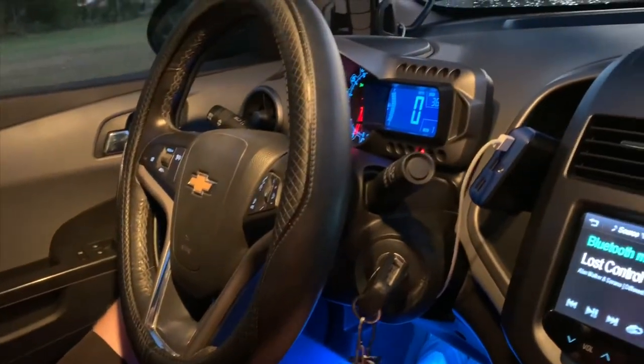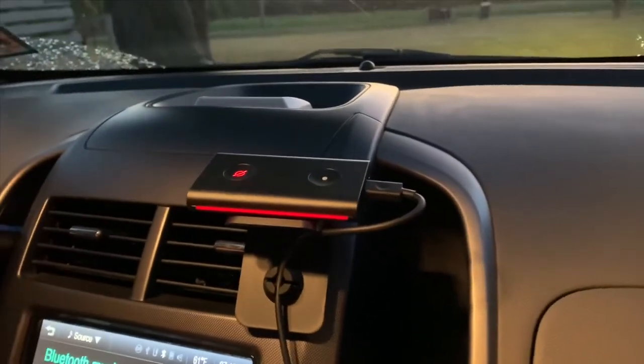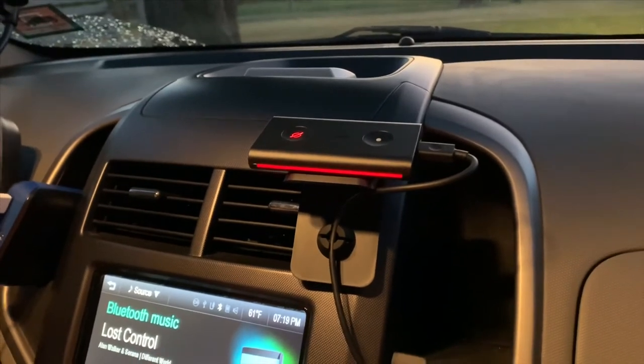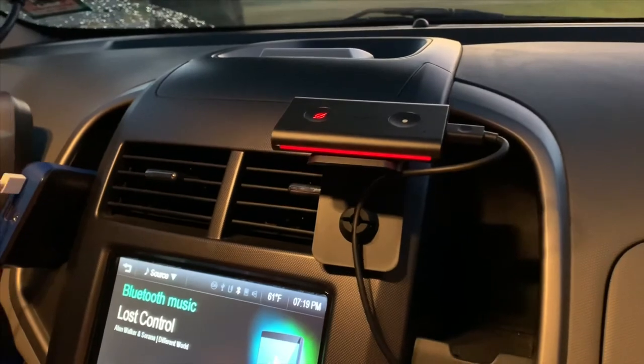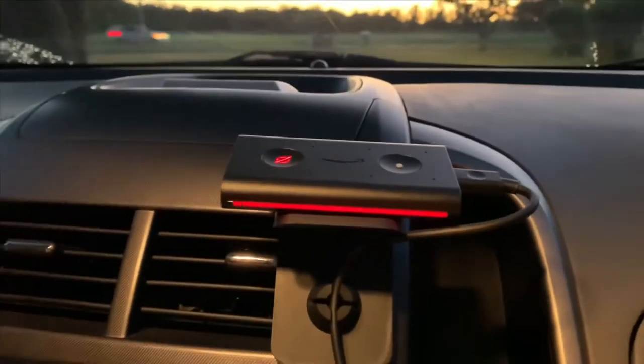And the other great thing about this is it's hands-free, so you can still have two hands on the wheel. My dude over here has a manual shift car, so he doesn't have time to whip the phone out and shop while he drives — which you shouldn't be doing anyway. Amazon has definitely thought about hands-free — it's much safer and within safety regulations you still get to interact with Alexa. Some people could say it's a little more distracting, but once you get used to it you don't have to touch any buttons. Having a touchscreen radio can be very distracting looking at the screen, as opposed to just audible voice commands.